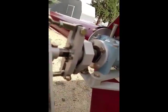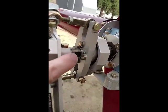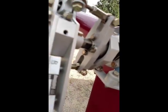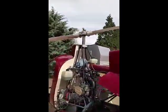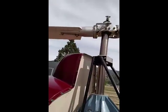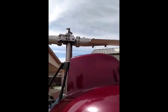Now for transport, I'm going to take the blades off at the hub. You can see I got the blades marked A and B along with their corresponding hub pieces. Another thing I'm going to do for transport is I'm going to take this whole tail section off. This piece is going to come off. The hook is going to come out. The T-tail comes off. And this unit comes off assembled, and I'm going to put it in a container for shipping intact.